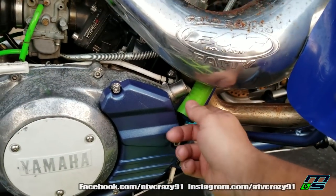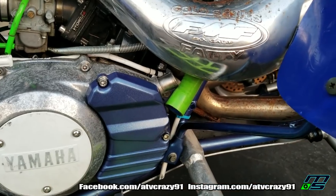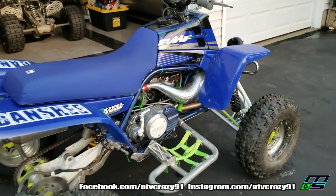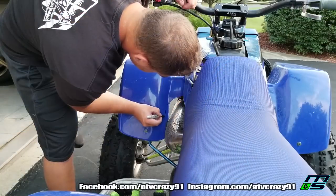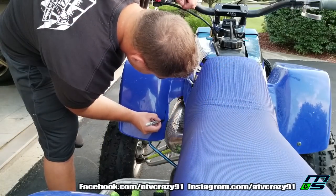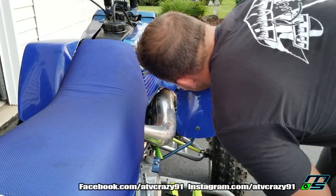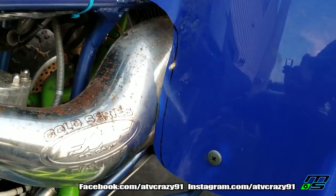So as you can see right here, I already went ahead and drained our radiator fluid. I'm going to get right into it this time. Let's start taking this thing apart and see what's going on inside there. Before I take these front plastics off, I'm going to mark with a Sharpie where I'd like to cut them so that the pipes don't rub against the plastic anymore and leave melt marks.